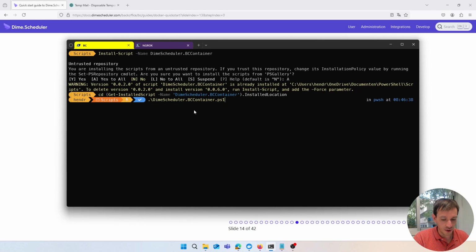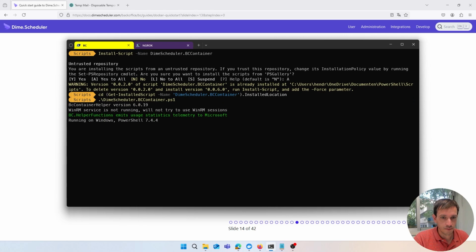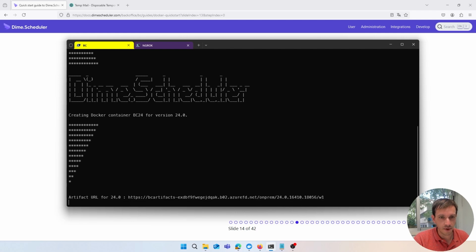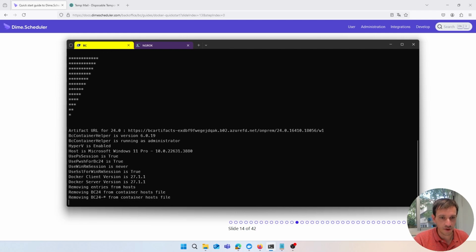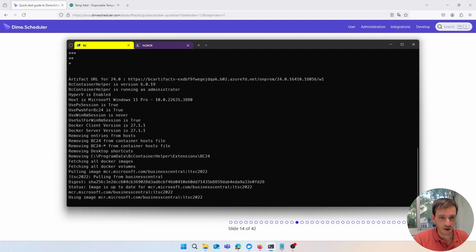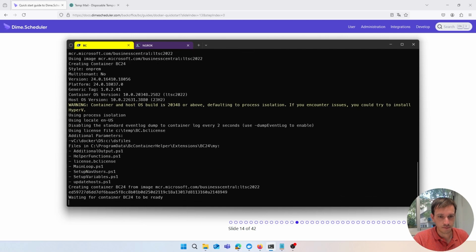So at this point, when I invoke the script, it may take a while because it will download the images, it will download the base layers, and then deploy Business Central on a fresh container on your local machine. So this may take a while. I'll fast forward this video until the time it has completed its process.